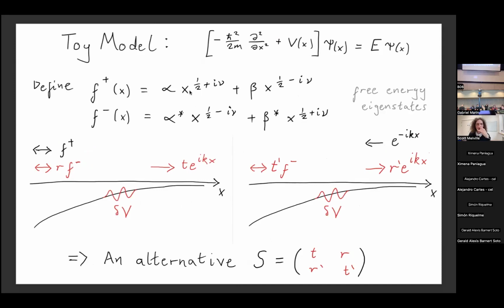Here, what you're using near the origin is this combination of left and right moving plane waves. So they're not eigenstates of left or right motion, but what they're eigenstates of is what left and right motion look like if you translate them using the free theory translation operator from large x to small x.